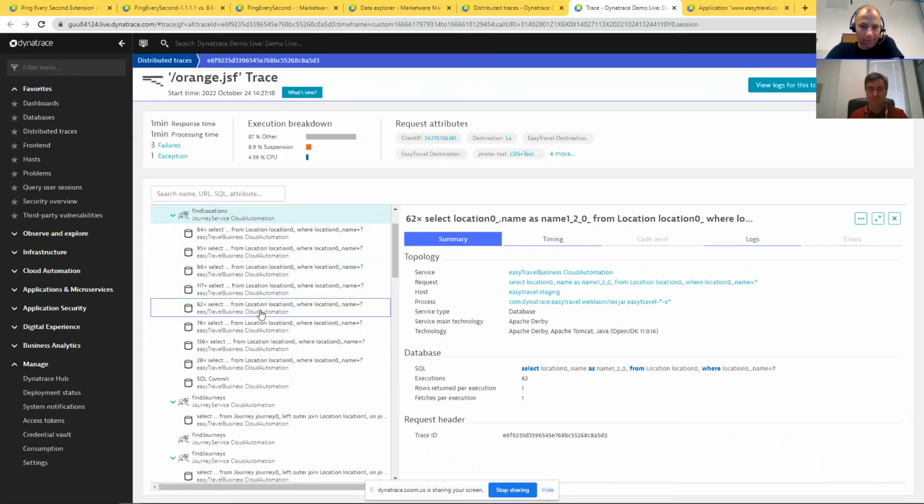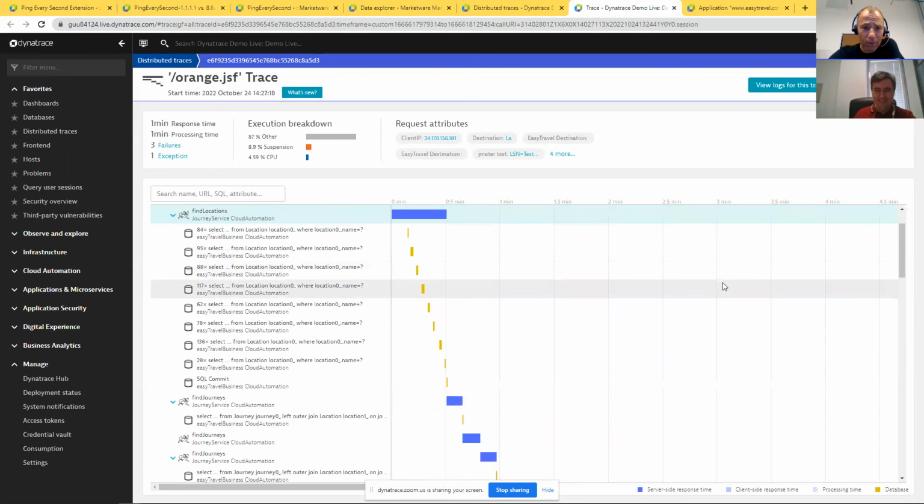Since this is a demo environment, someone did it on purpose. No, it's just unfortunate. I mean, it may have been on purpose to showcase it, but the thing is, I see this still, even after so many years talking about the N+1 query problem. It's just one way to iterate through a result list and then fetching more details.